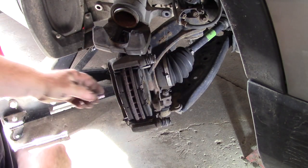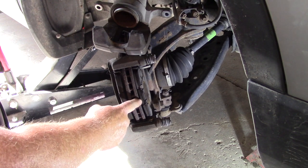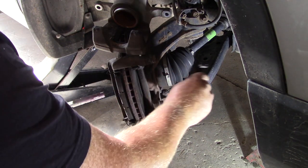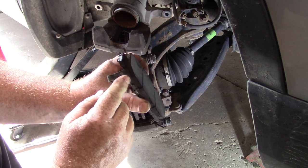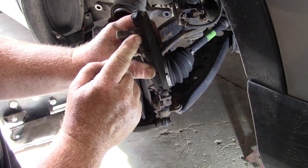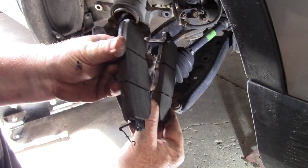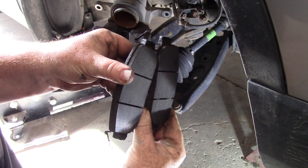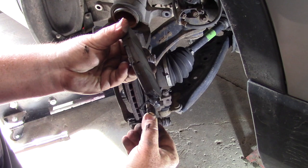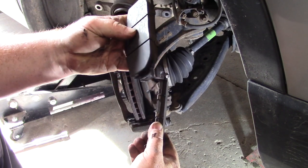Here are your two brake pads. They have springs on them so that they push back out. You can see my pads are really quite good, but the dealership said you've got to get yours done right away. Here's the squealer — I have a good half a centimeter of pad left before I actually have to change these. Now there are two sides to your pads, so you have to look at the thickness of the other pad and compare it. This pad is a little thinner — probably three to four millimeters left before I have to change it. Still really good shape; I could probably get another six months out of these, no problem.